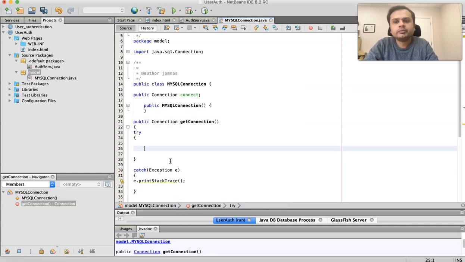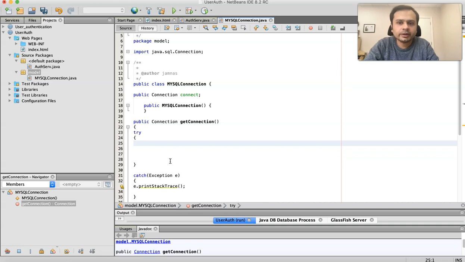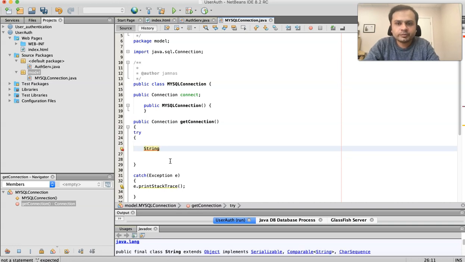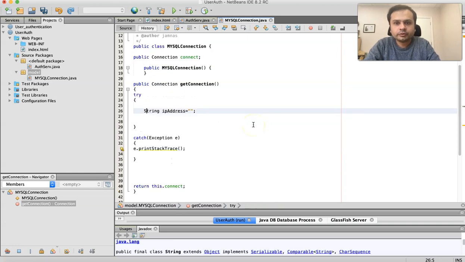So here we need information about MySQL server. So first information is like what is the IP address. So we have to define IP address, right? And in our case it could be localhost or 127.0.0.1, right?